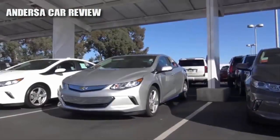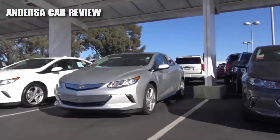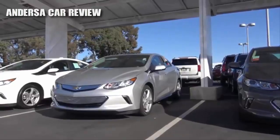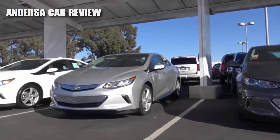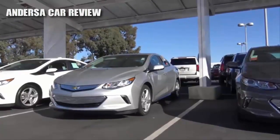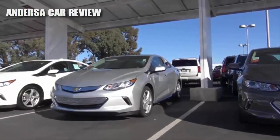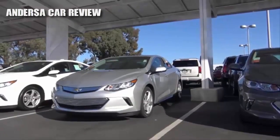Hybrids aren't the only alternatives to gas-powered vehicles nowadays. There are electrics, plug-in hybrids, and now hydrogen-based vehicles are starting to join the club, like the Toyota Mirai. The benefit of having a plug-in is that you never need to worry about keeping your eyes peeled for the nearest charge station like you do with an electric vehicle. After receiving a full redesign for 2016, the 2017 Chevrolet Volt sees minor equipment shuffling and the availability of adaptive cruise control. Let's go ahead and check out this 2017 Chevrolet Volt LT.